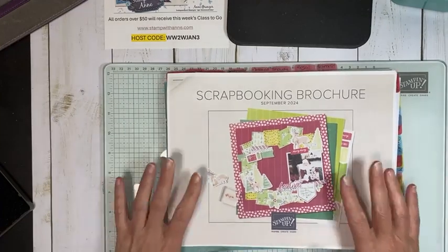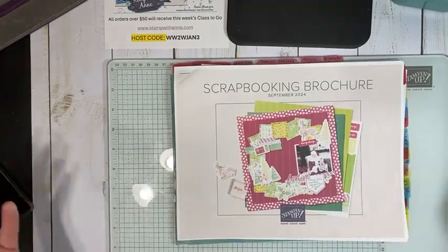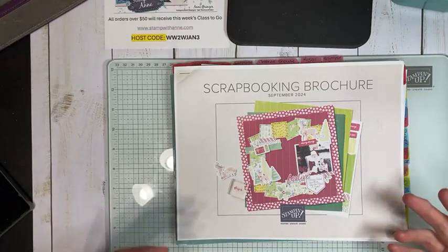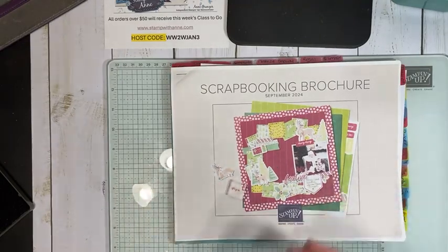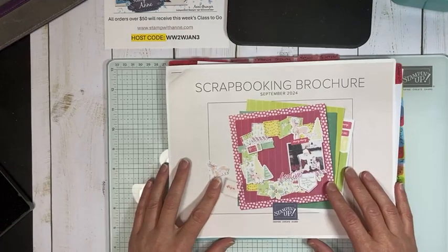All right, so this week, I thought it would be fun. For the whole month of September, I've been doing fall things and fall cards that you could use for Thanksgiving or anything like that, because here in Canada, our Thanksgiving is early. I think it's October, let me see, 12th, 13th, and 14th is our long weekend. So I've been trying to dive into the fall theme because I feel like once we get into October, we'll dive into more of the holidays and stuff like that.